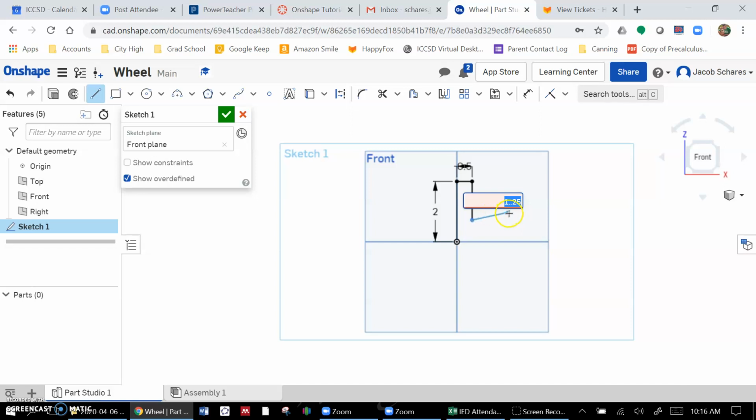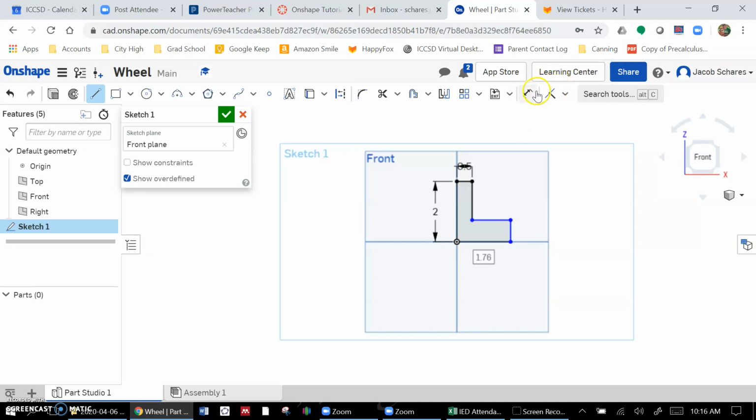And you could use the line tool just like that to keep making different parts and eventually end up with some sort of a constrained or closed in shape. At this point you'll notice I've got some black lines, some blue lines. The black lines are the ones that are completely constrained. The blue lines still need to have dimensions added to them to show that they're completely constrained.